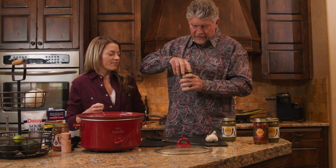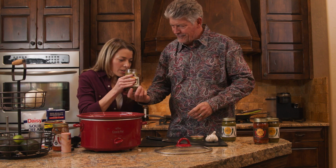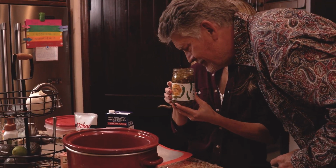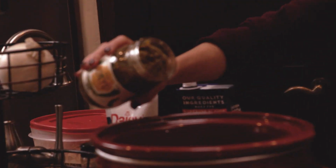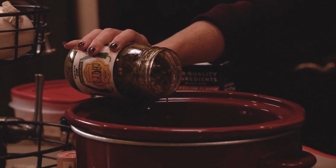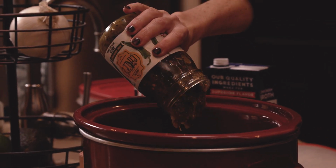Oh, I thought I might have to get Capo over here to open that. There you go. Well, you smell it right away when you open that. It's like you're walking by a chili roaster. It is so, so good. So here we go. We're gonna pour this in, and you'll notice I almost have to turn it upside down to get it to come out.